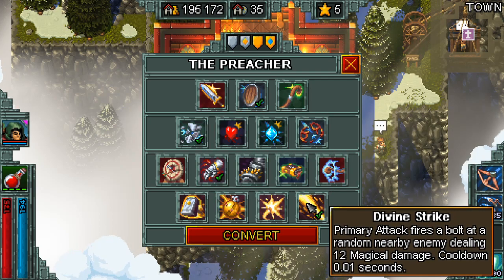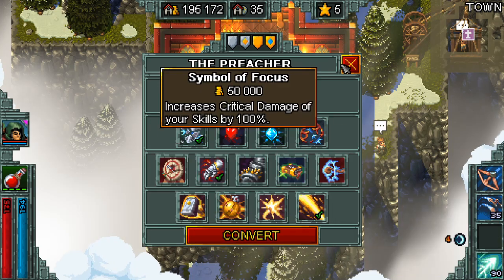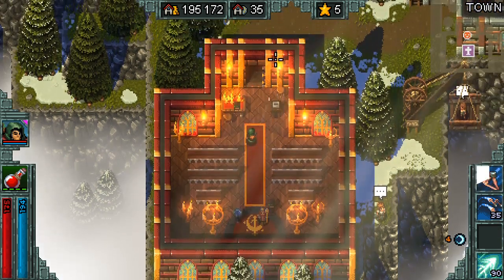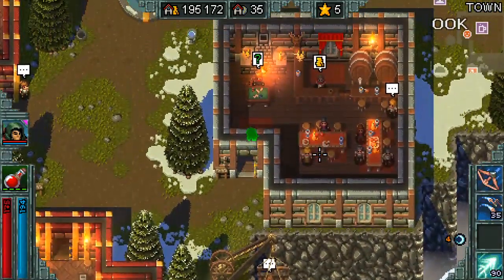This is pretty much the best because it doesn't matter how fast you fire, you'll always have another defined strike going. As long as there's an enemy nearby, you'll just become a death beam.